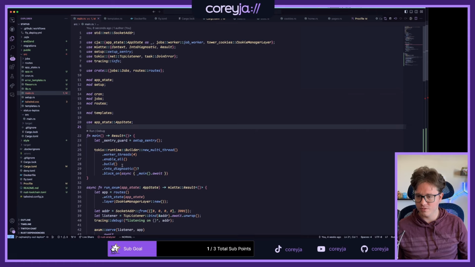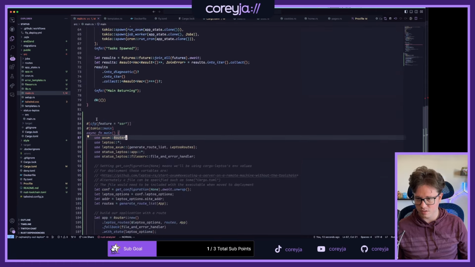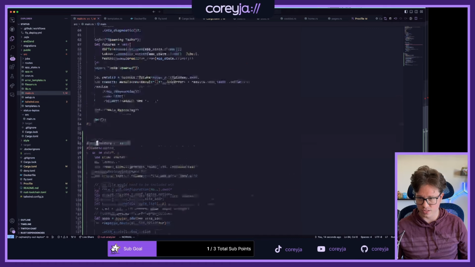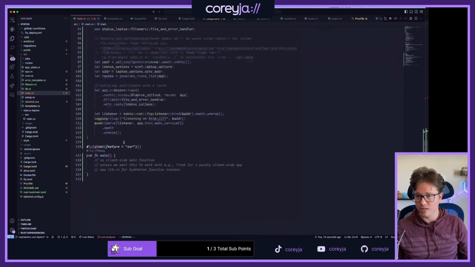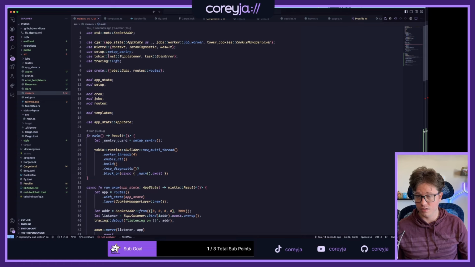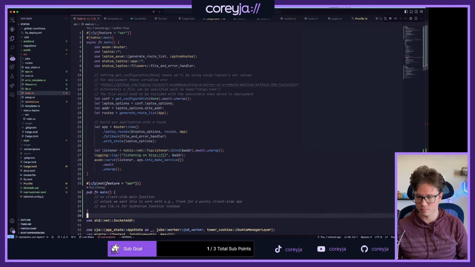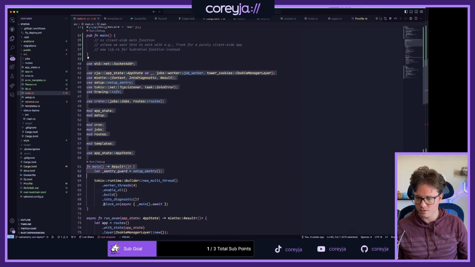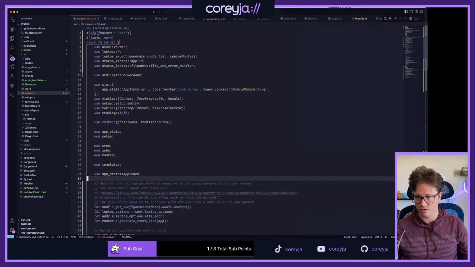Okay, yeah, so here's my main, but all of this wants to be wrapped up in config feature SSR. And then the main, there's literally nothing when you don't have that configured. Okay. So what if we just take all of these as well and put them in here?